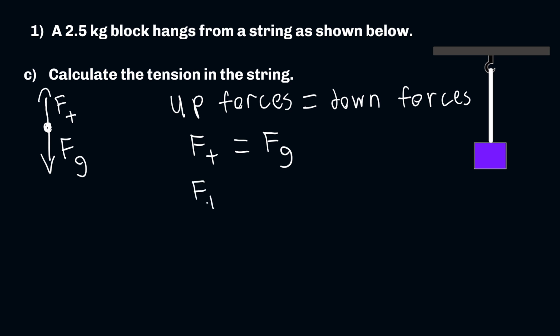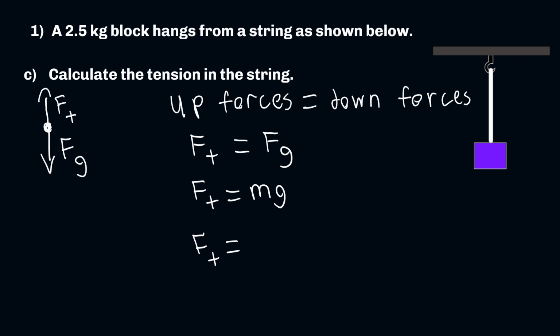So let's go one step further. That's why you can start off with mg if you'd like. You can eliminate that first step. So Ft equals mg, and now we can plug in to get our force of tension. And then if you have the proper equipment, you can actually go ahead and test this. But 2.5 kilograms is usually pretty big. You can do this with like 1 kilogram and test it. We have our factor that's 10 newtons, so you could go ahead and test that if you'd like, if you have a spring scale or something like that, or there might be a simulation online you can find.